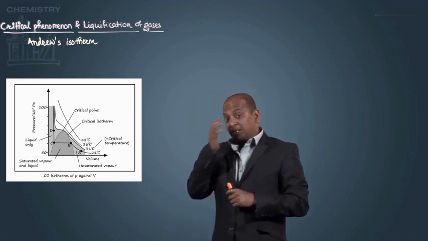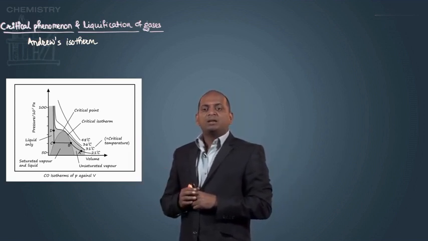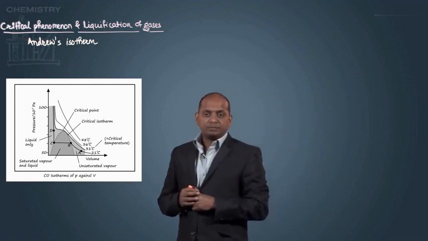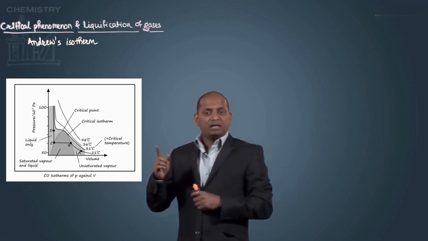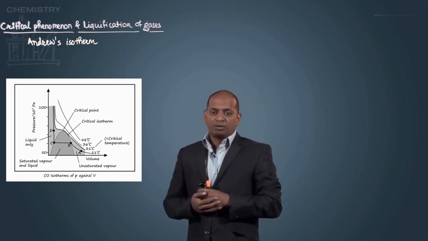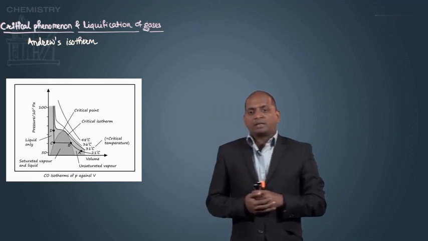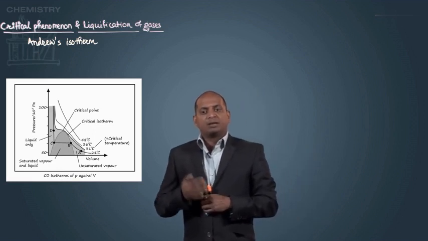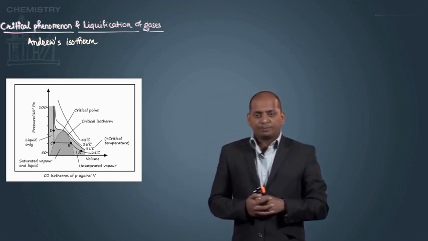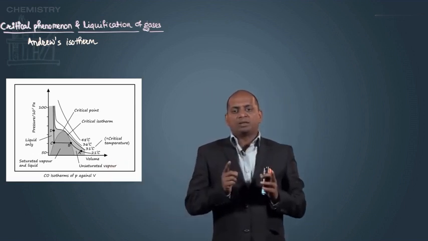Now, if we consider this graph at lower temperatures, we will have three different volumes at a particular temperature. But at the critical temperature, we have one volume and that is the critical volume. Now, to calculate critical temperature, critical volume and critical pressure, we can use the van der Waals equation, and for that purpose we will be using molar volume. So, this is the graph that we have to use while solving this.